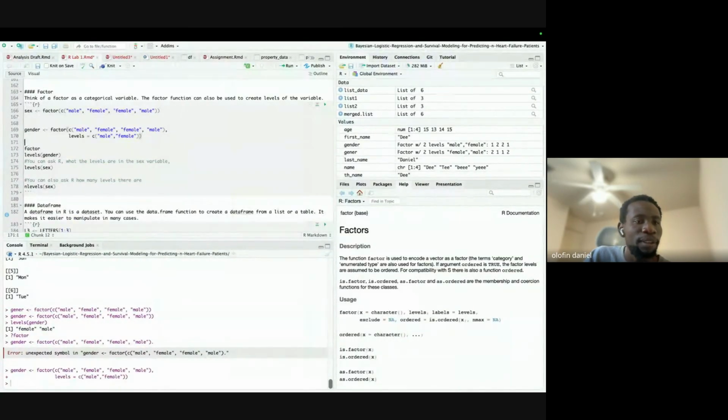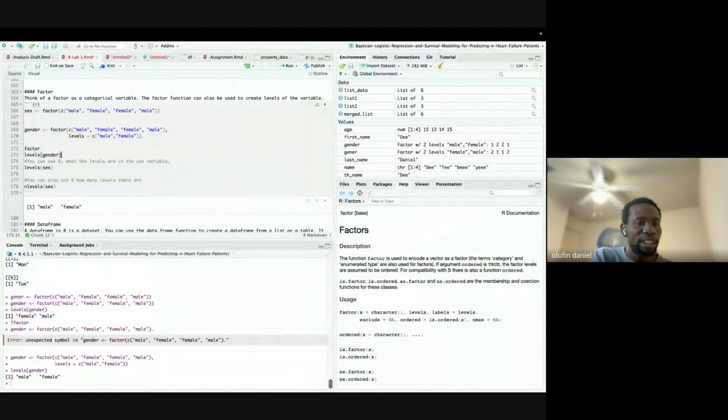So now, if we check the level of gender, can you see the switch? Formerly, it was female first and male second, right? But now it's male first, female second. Why it brought female first before is that when you look at alphabetical order, F comes before M. That was why it used that before.